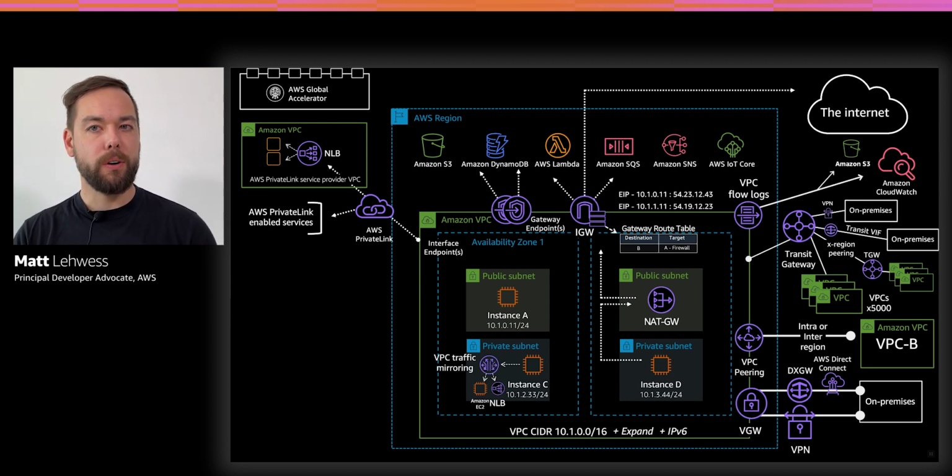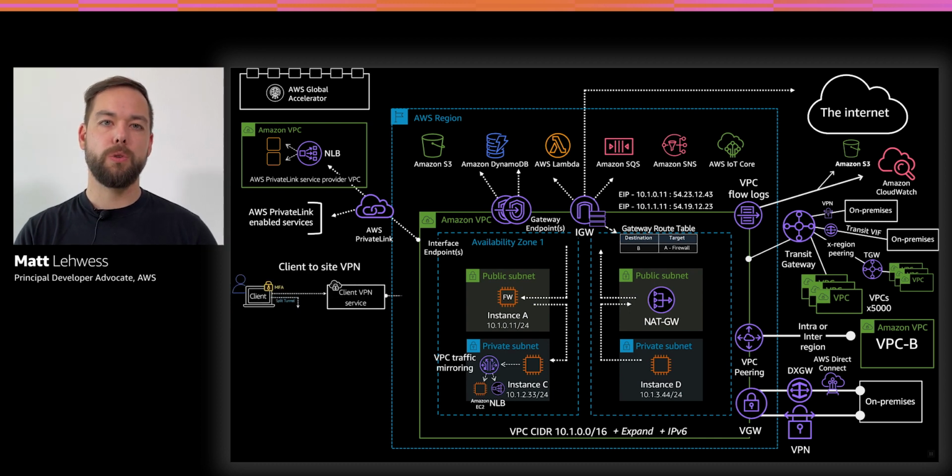And ingress routing, or gateway route tables, is an extremely important feature that we'll talk about in relation to another feature that's coming up that we just launched. We also have Client VPN, where you can use a client to connect to your AWS deployment. And Client VPN has been immensely popular in the last 12 months or so. Lots of customers are using Client VPN to connect to their AWS deployment.